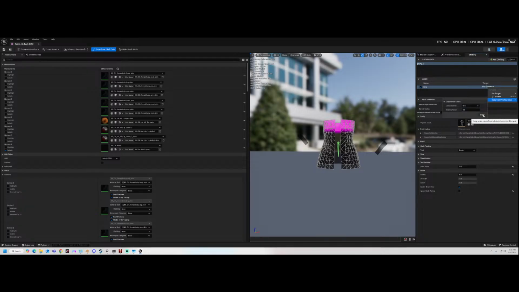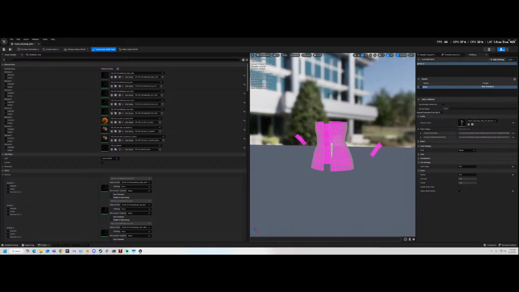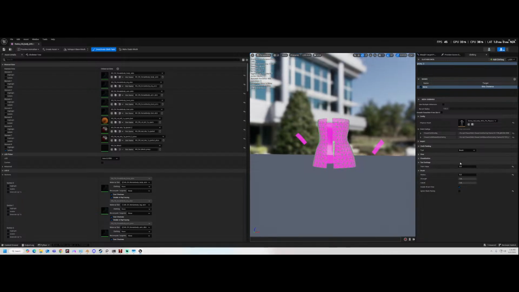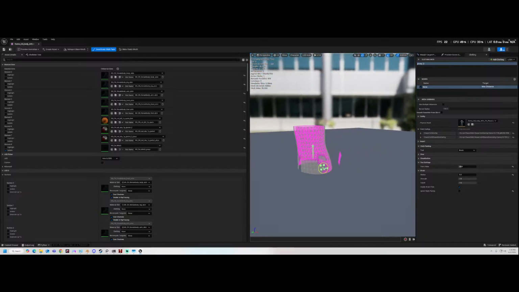What I normally do is this. I'm just resetting it right now, so copy. I just keep it pink, and then I just paint my stuff on. So in this case, let's say I want, I don't know, 20 to be my weights down here. I'll paint those down bottom.